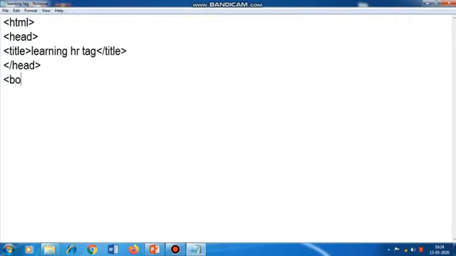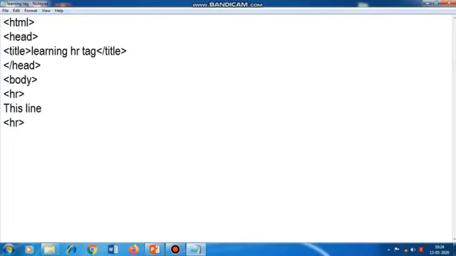Now we come to the body section. In this body section we are going to make use of the HR tag. First we want to insert a horizontal line, so I type here HR. Now I will type this line. Now again I want to insert an HR tag, that is a horizontal line.